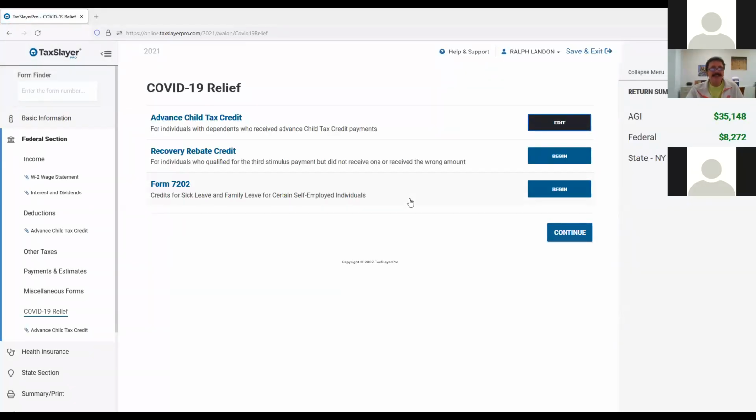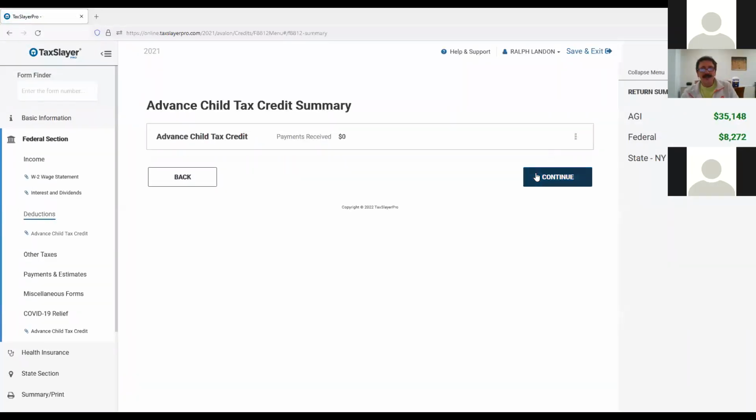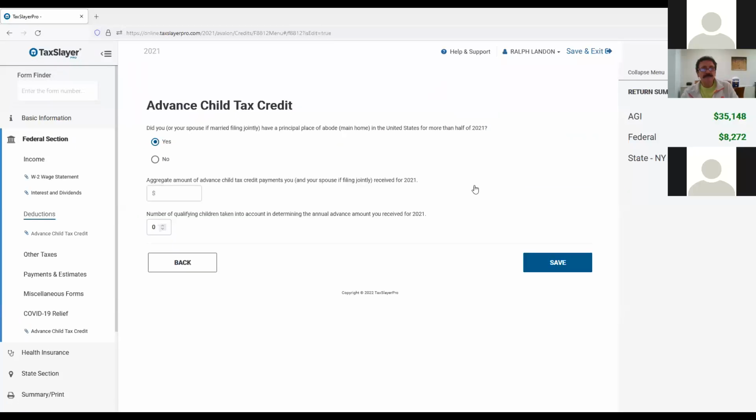I had a problem with that. You know, I tried to say, oh, they have one qualifying child, no amounts. It screws up the program. You would only enter information here and here if the person in fact did receive advanced child tax credits and how many qualifying children were used to take into account the advanced child tax credits, okay?